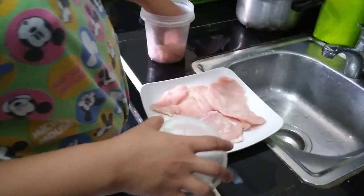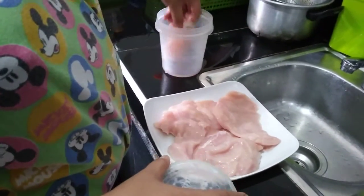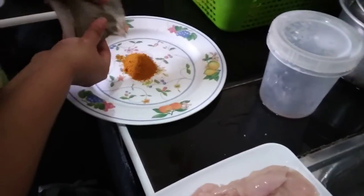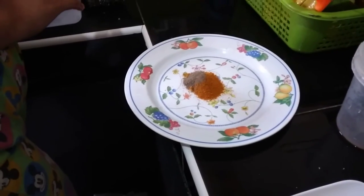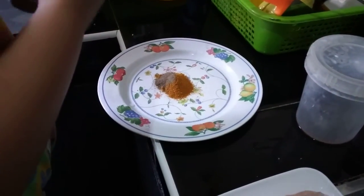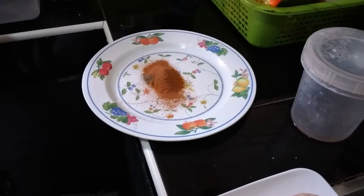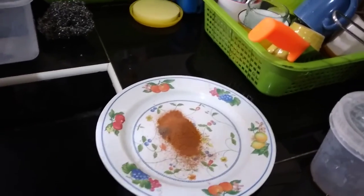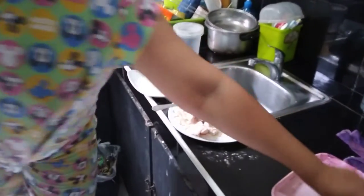Okay, what's that? Chicken fillet. So you will fry? Certo. Okay. So I mix with curry powder. Curry powder. What is this? Black pepper. Cinnamon powder. Parsley. Yeah, it's not parsley. It's basil. So you mix this? Yeah, later. Here. You mix?